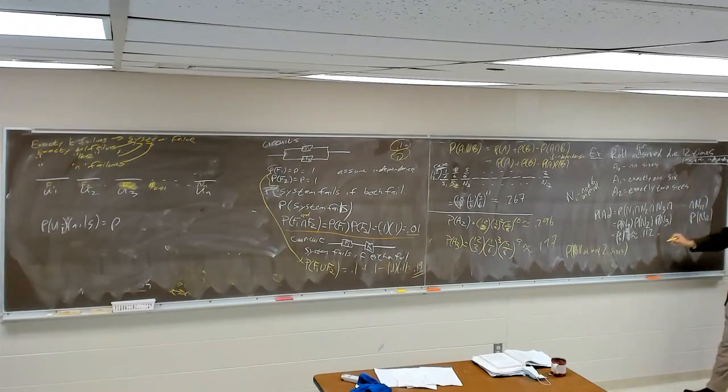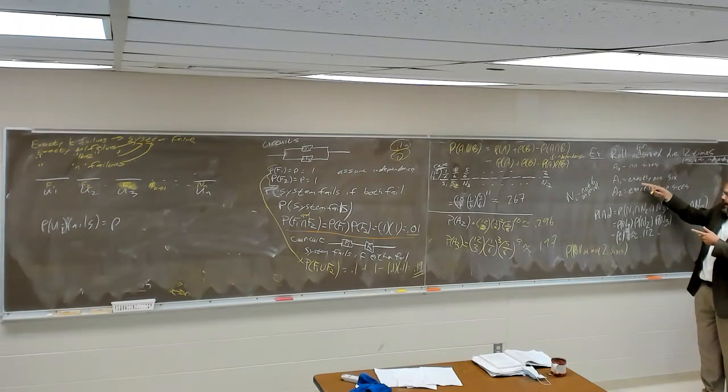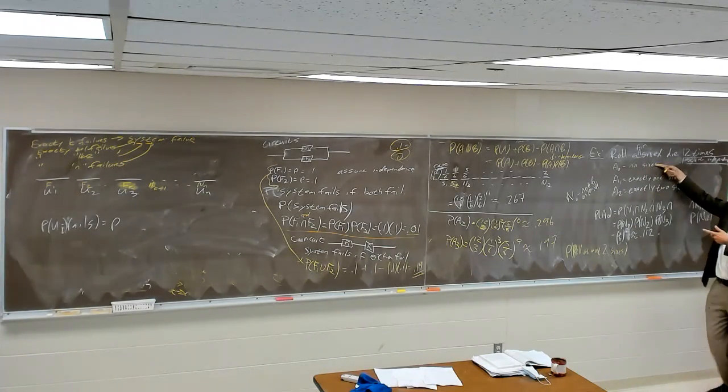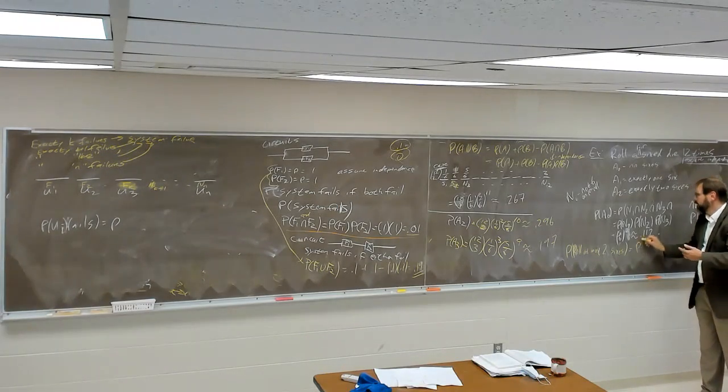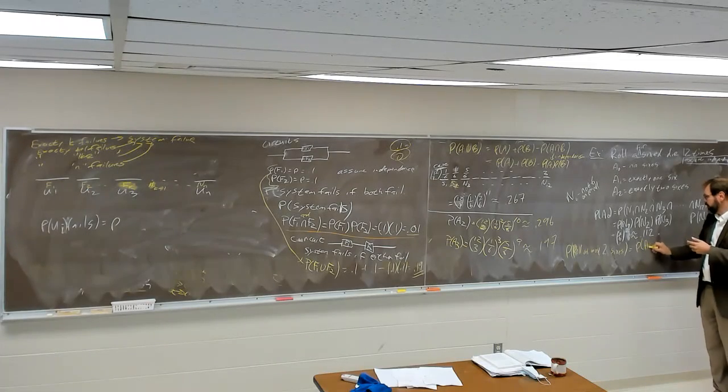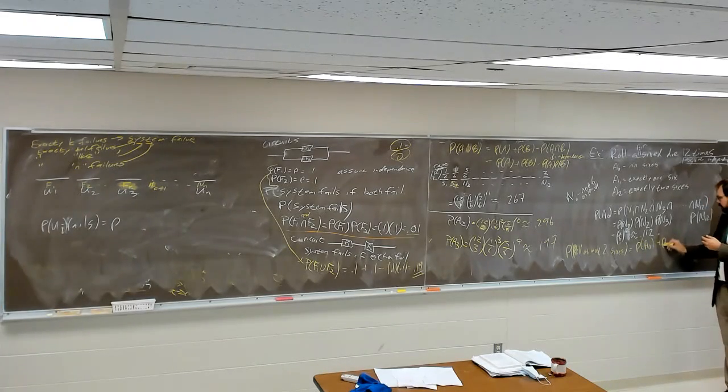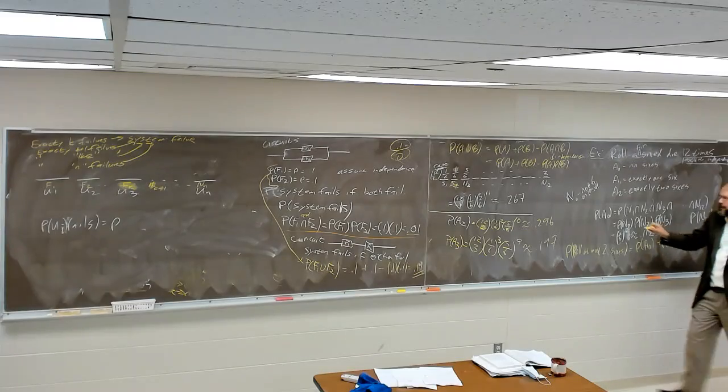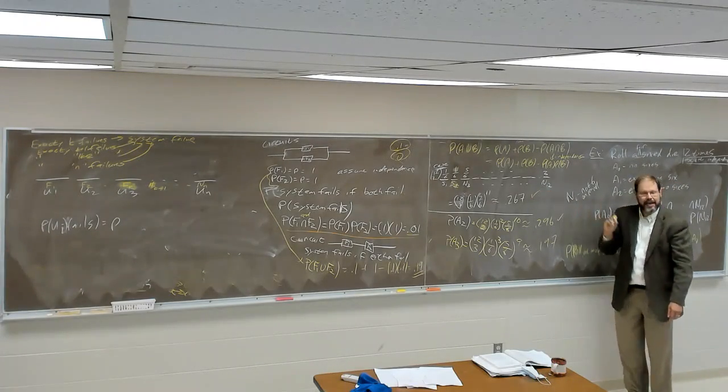Right? So this would just be the union of these 3 things. And these three things are disjoint. You can't roll no 6s and exactly 1 6, right? You cannot roll exactly 1 6 and exactly 2 6s. So I could compute that by just adding those things up. No 6s, 1 6, and 2 6s. So it's saying add that number and that number and that number together and it'll give you the answer.